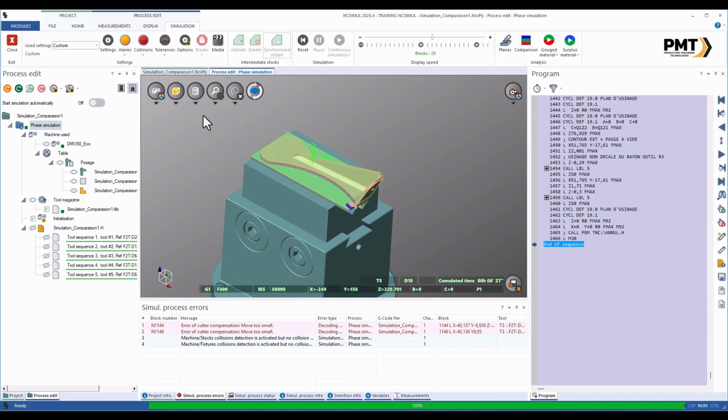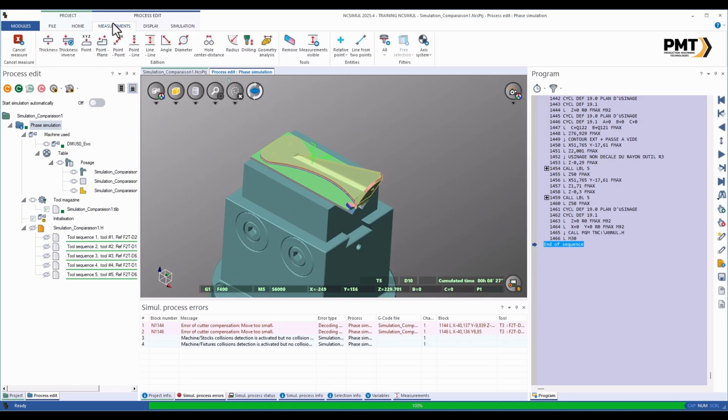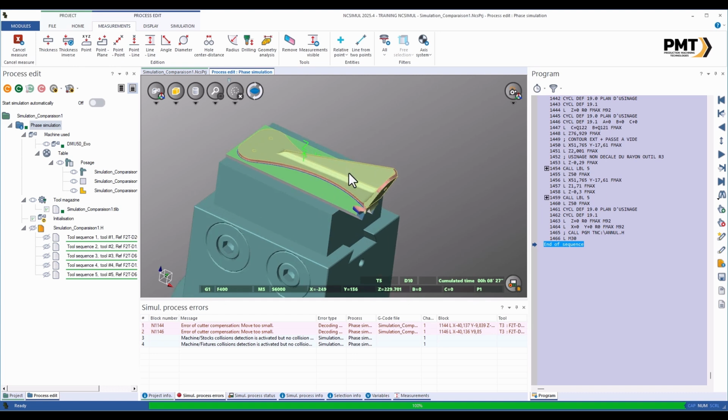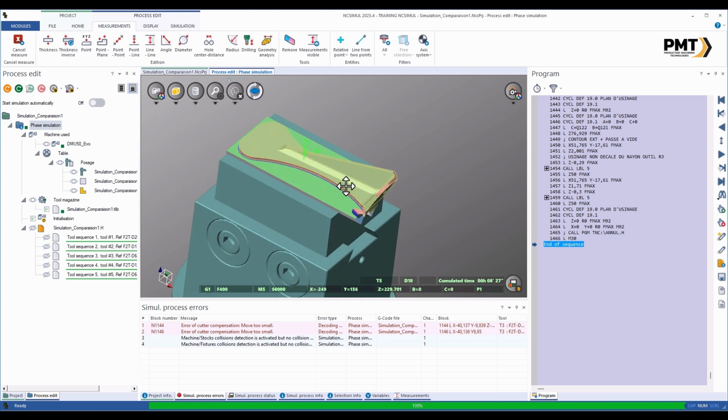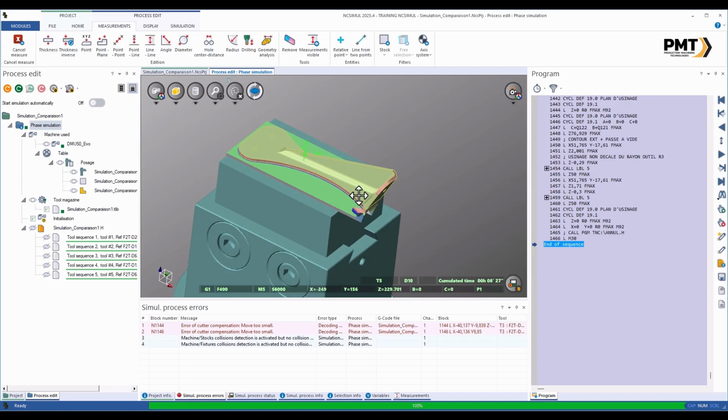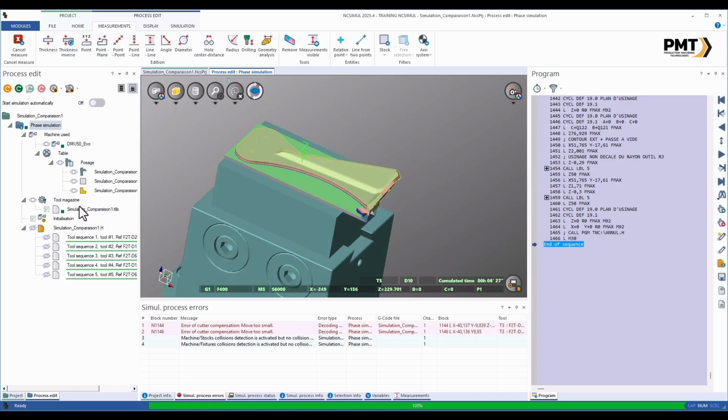The measurement tools are available in the measurements tab in the ribbon bar. Here the selection filter plays a very important role to make sure that we are making selections or measurements on the intended model. By default you may see this active filter, the all filter, enabled. So what I'm going to do is take measurements on the stock model first, and then I'll compare it against my actual part model. So let's go ahead and enable the filter for our stock, right? And just for the sake of simplicity, I will also hide the part model in the 3D view.